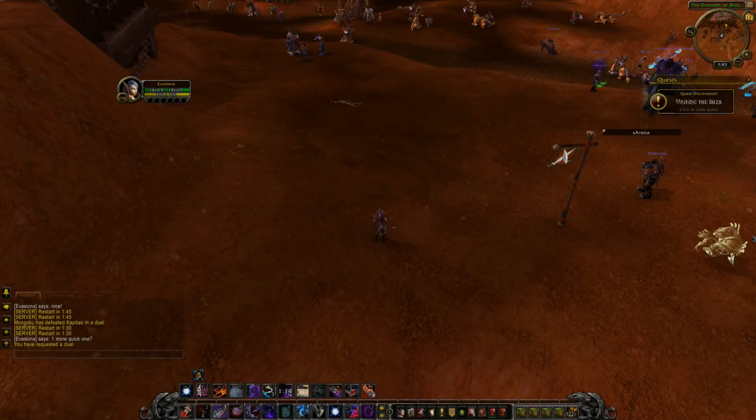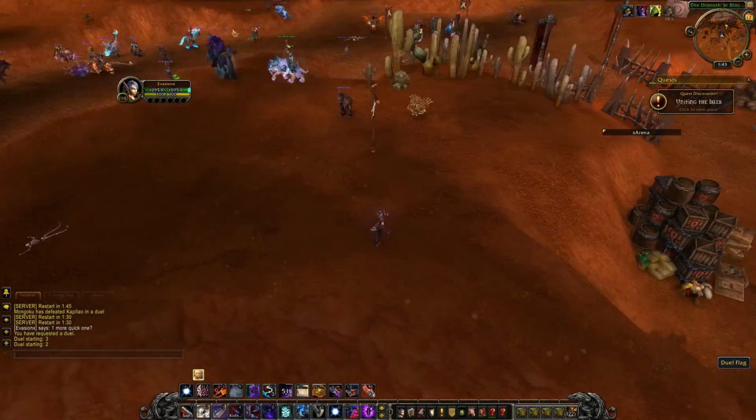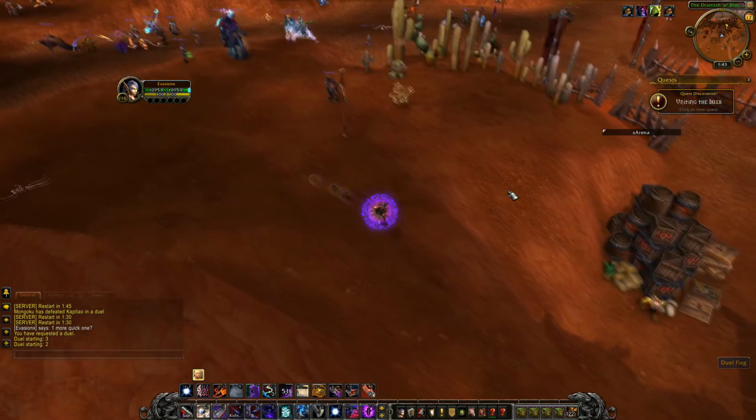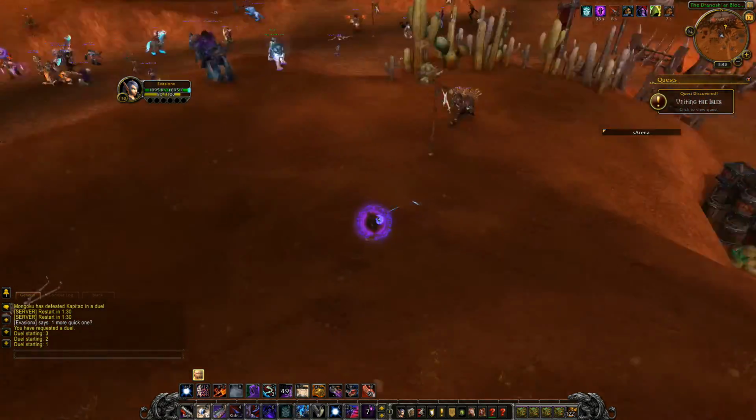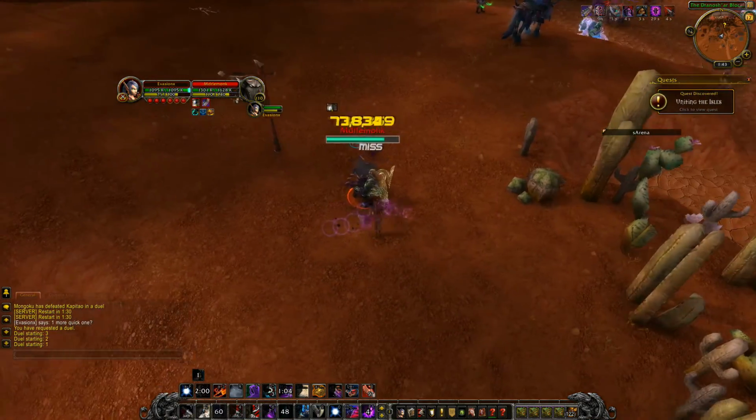Okay, for this first clip, I got a duel versus a Windwalker monk. He kinda just flops because he makes a key mistake, but this is more to show subs damage. So before I open, I'm going to use Symbols of Death into Cold Blood, and then I'm going to open with Cheap Shot into Gormot's Bite into Nightblade.